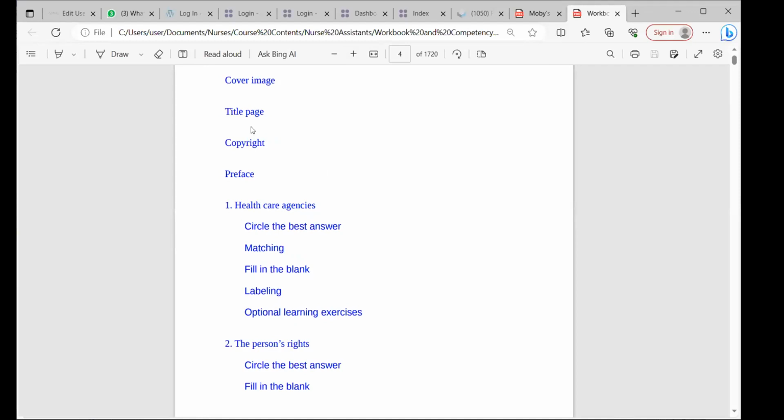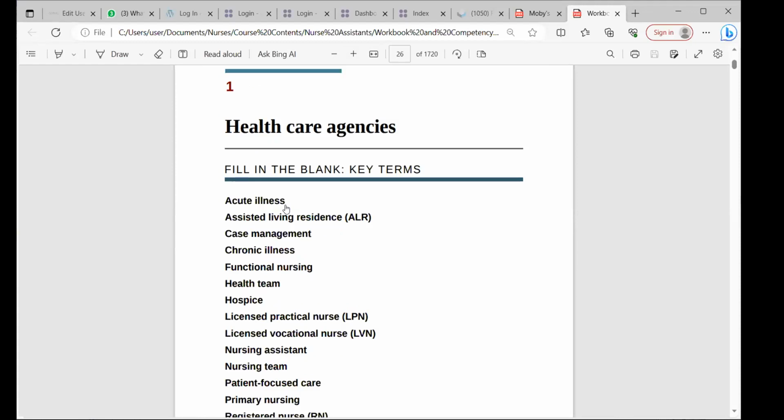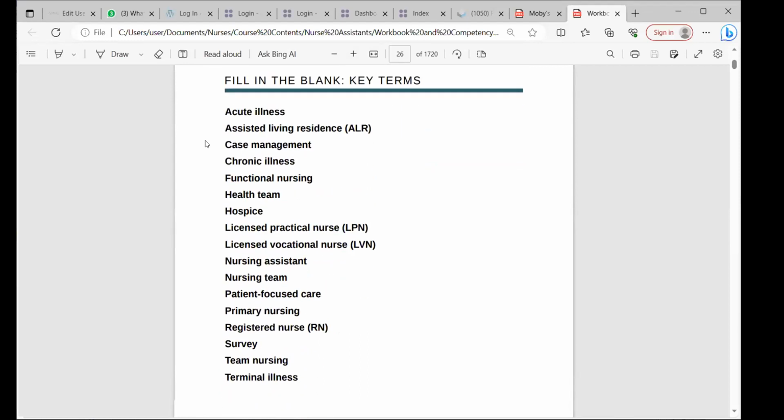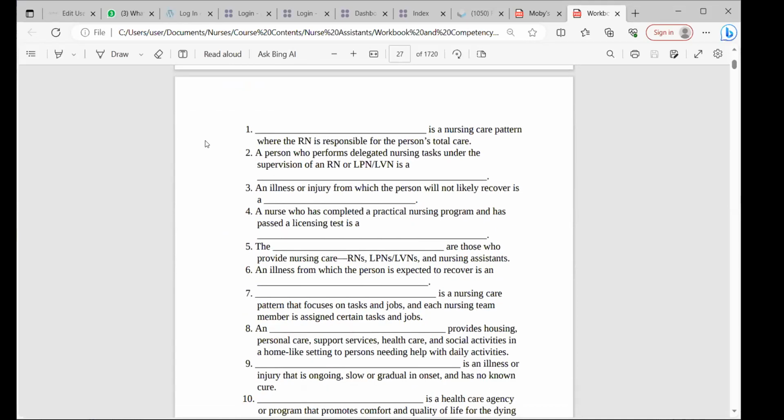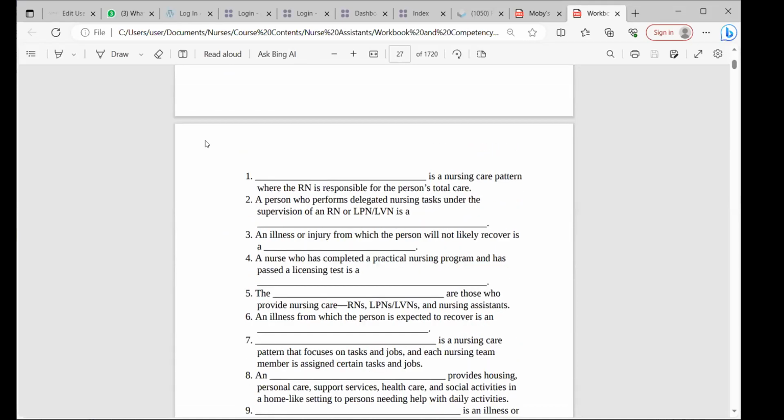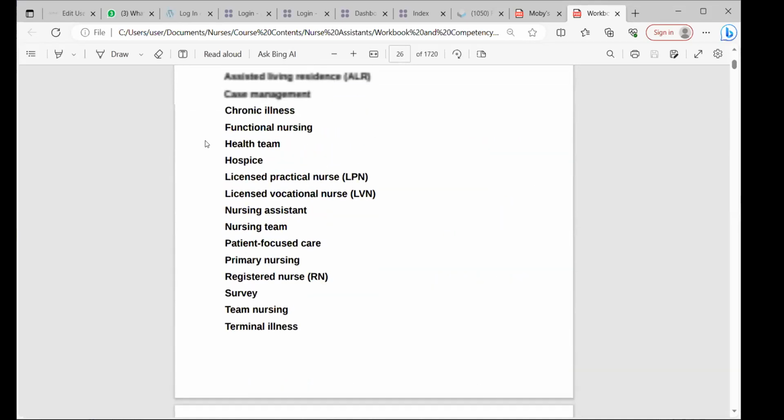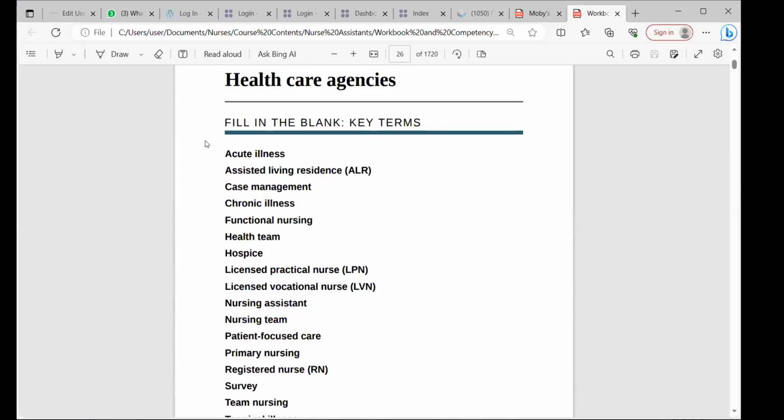So when you come to chapter 1, healthcare agencies, in the workbook, it has a workbook assignment. With this assignment, you're going to work on it and submit your answers to us.